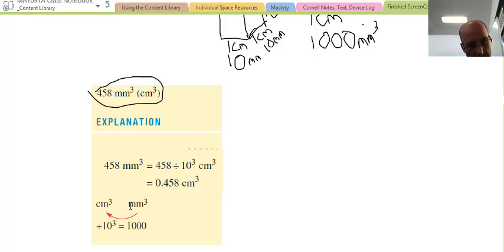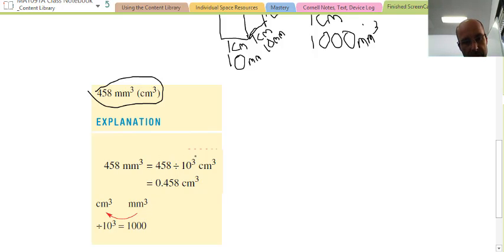We recall that going from millimeters to centimeters cubed gives a smaller number, because we have to divide by 10, divide by 10, divide by 10 for each dimension, because there's 10 millimeters in 1 centimeter. So again, we would expect a smaller number. That's why we divide, because the same volume will need far fewer cubic centimeters than it will need cubic millimeters.